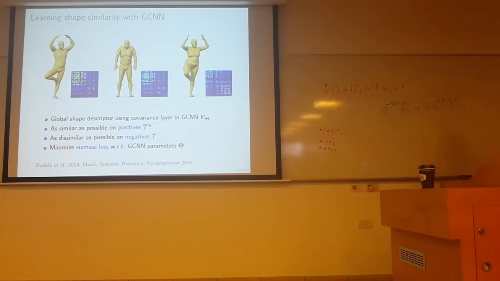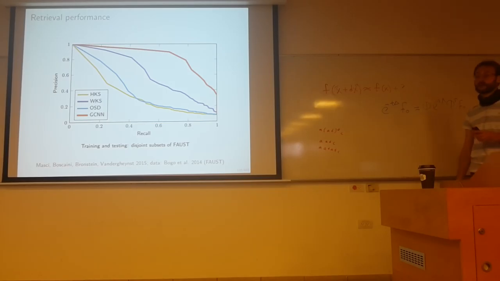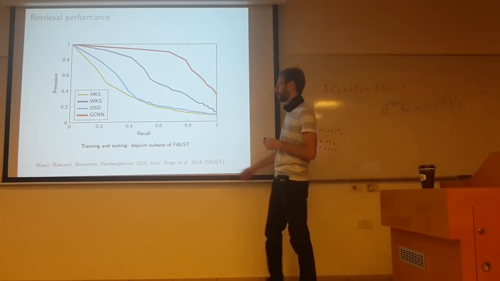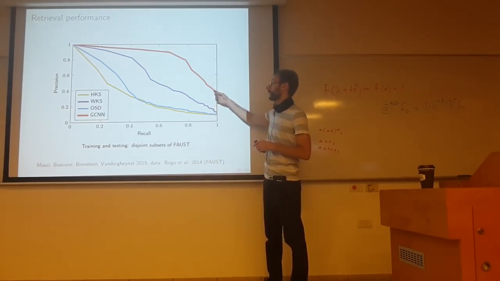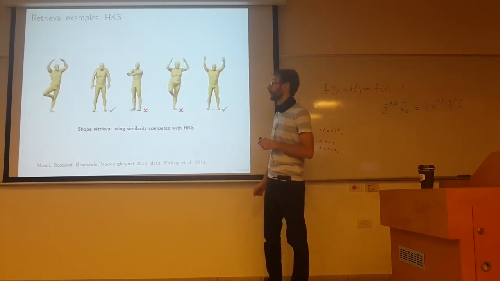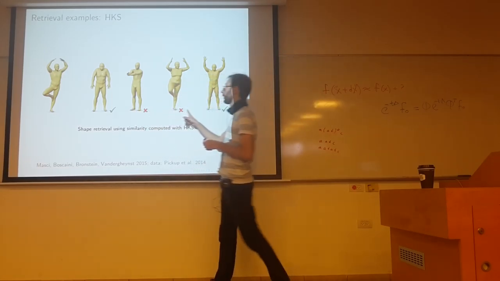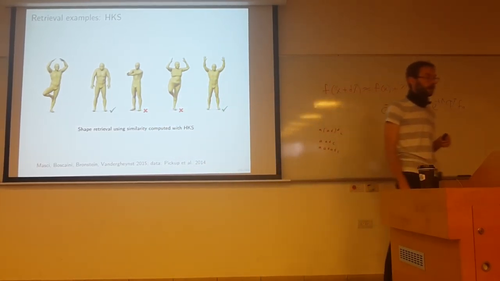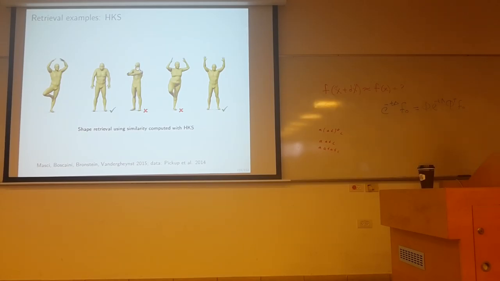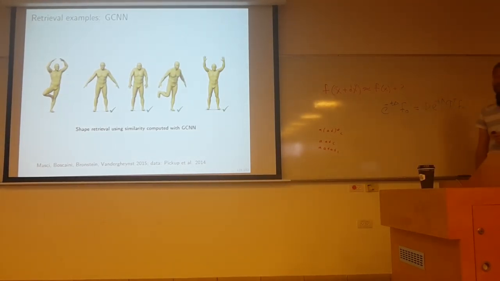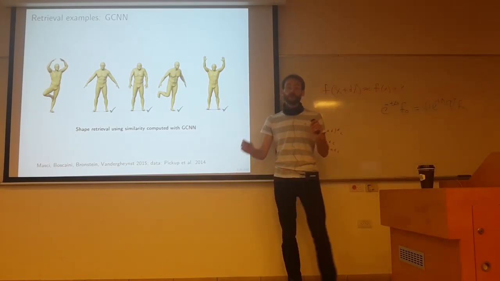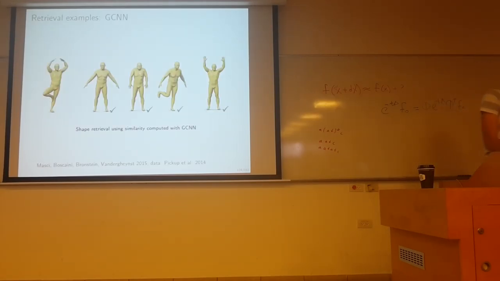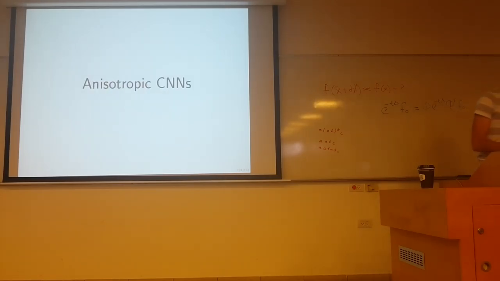And again, we can train it on some examples of positives and negatives, shapes belonging to the same class or different classes. So this is a rather simple two-example classification of different subjects from the Faust dataset. And you can see that it dramatically outperforms handcrafted descriptors. Just to give you an example, this is my query shape. And these are the shapes that look similar to it if we use the heat kernel signature descriptor. Now, I don't know how good you are at distinguishing shapes in 3D, but these two are actually different people. It's hard to say. But to me, they look the same. This one is obviously different, but these two are different. This is what we get with geodesic CNN. Much better performance, all the first matches are correct. They are different poses of the same subject. Not a very interesting example, we didn't test it on bigger datasets, we should probably do that.